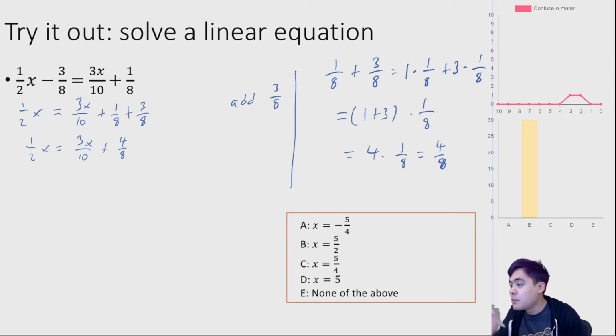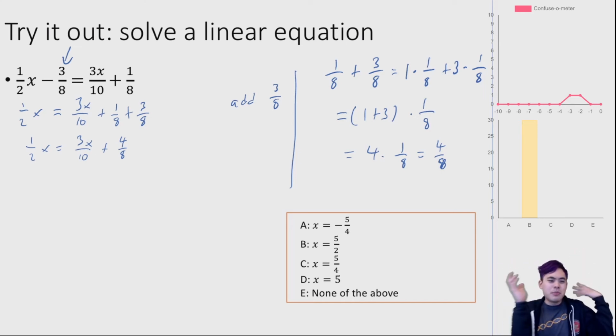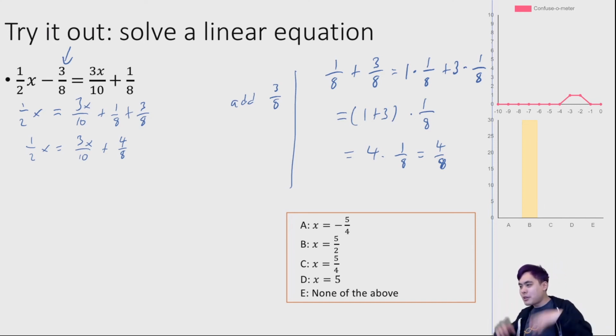There's another question. Why did you pick 3/8 to add on the other side? Mostly because I wanted to cancel this out. You might have heard of people moving things from one side of the equation to the other. You don't really move something from one side to the other, but that's sort of what you're doing when you add 3/8, because you're canceling out the minus 3/8. Okay, but let's keep on going.